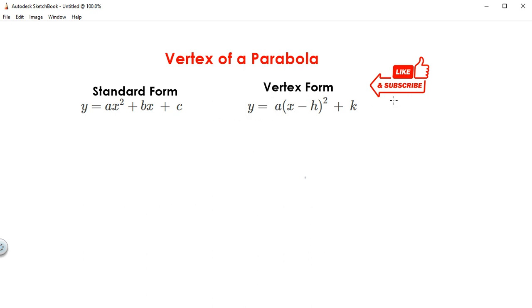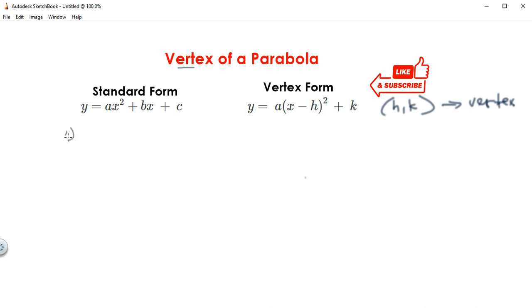So in the vertex form, h comma k is your vertex. And a is a number that tells you how stretched or compressed the graph is vertically. But for this video we really just worry about the vertex. Okay, I'm going to give you some equations first as an exercise, and I want you to see if you can recognize whether each is a standard form or a vertex form.